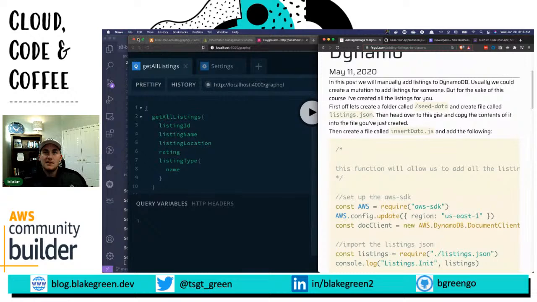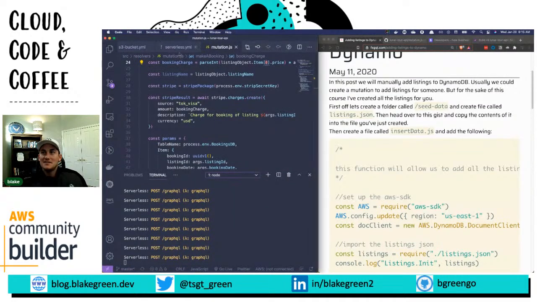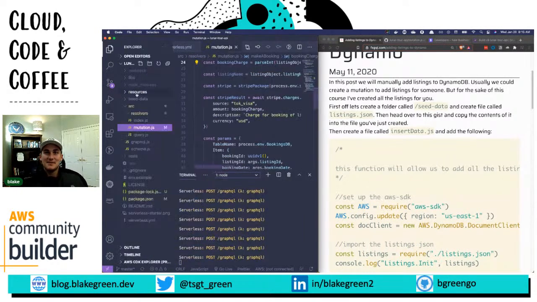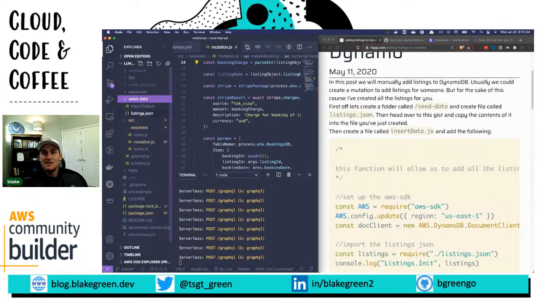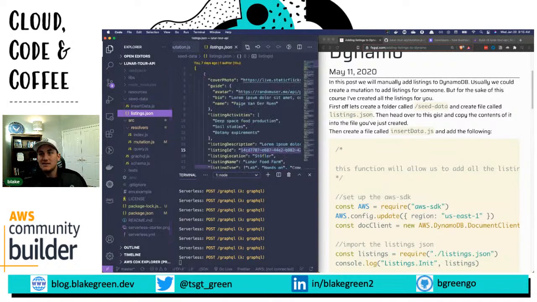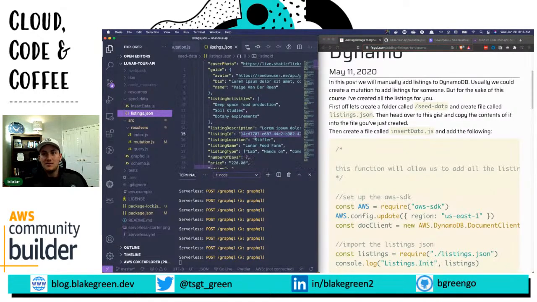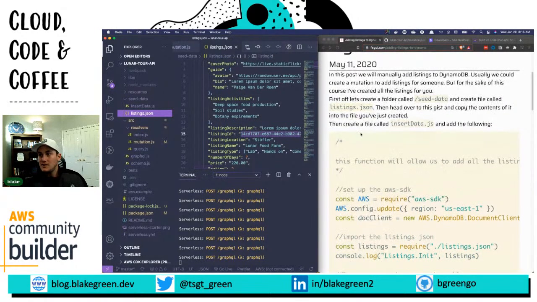Okay, hold on a sec here. Let's take a look at this here. We might be onto something. All right, so in our seed data, we had this listings.json. So this should have populated our DynamoDB table so that we would have some data that we could query.